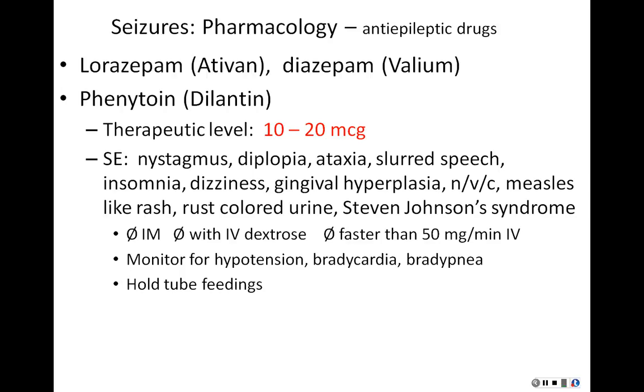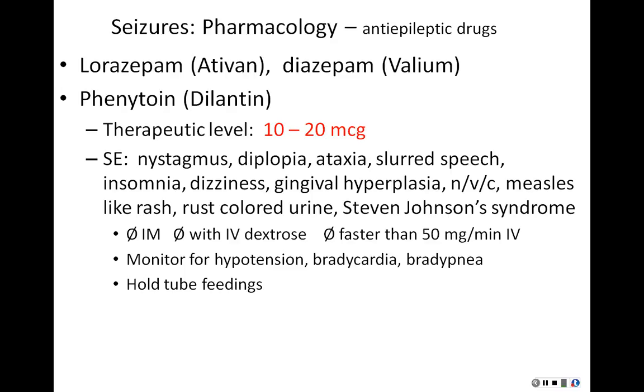Therapeutic level is 10 to 20 micrograms, and see what some of the side effects are. One thing I do want to mention, you can read over that, but absolutely, Dilantin is only given IV and PO. In IV, it is not mixed with anything other than saline.